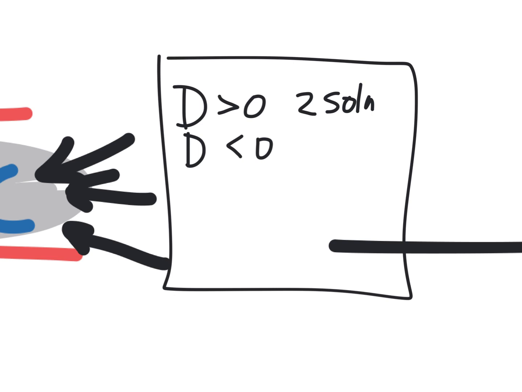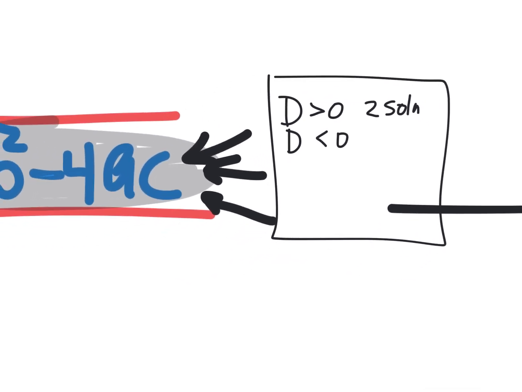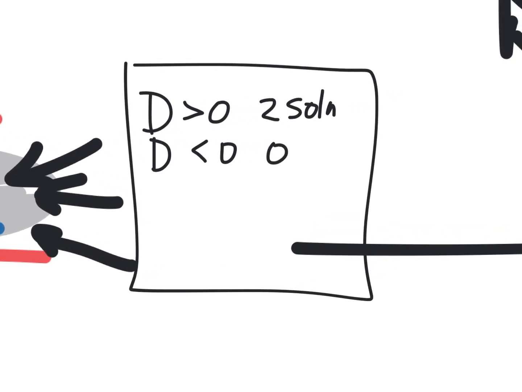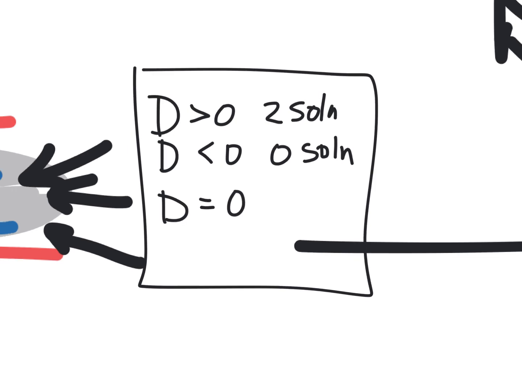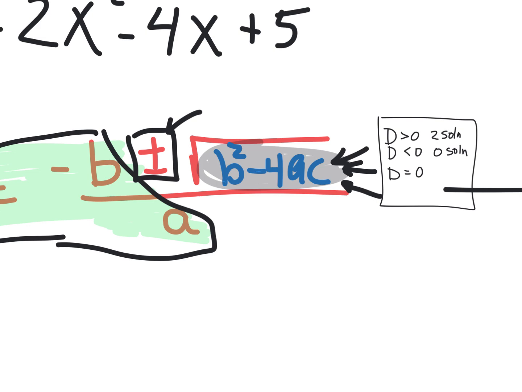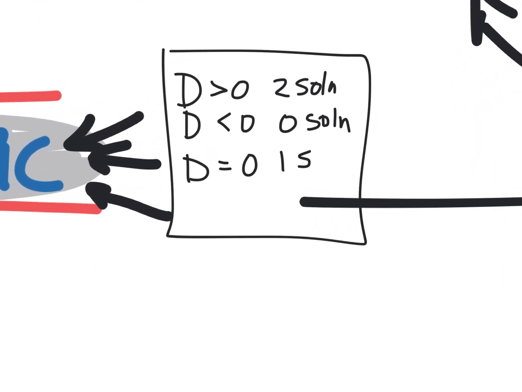And D is shortcut for discriminant. We're not going to ever ask you to spell it, so D is good enough. So either D is greater than 0, in which case the thing under the root is positive, and you get two solutions. D is less than 0, and you get no solutions. Or what was the third case? D equals 0, and then this whole square root disappears, and you're left with just negative b over 2a, which is the vertex. So there's one solution.